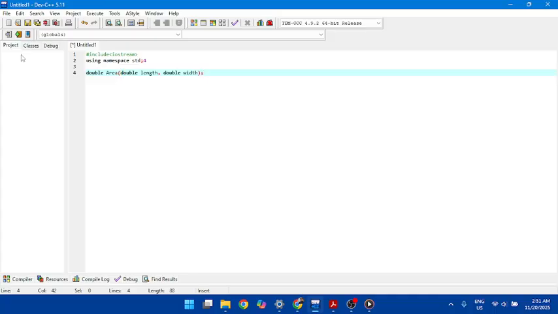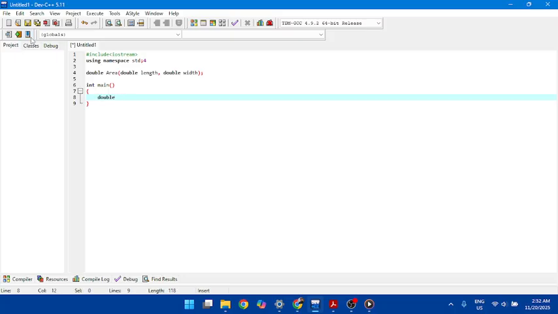Dalawang variable. Now, we will now create our main program. So of course, in main, okay, in main. So first, we will declare a variable.